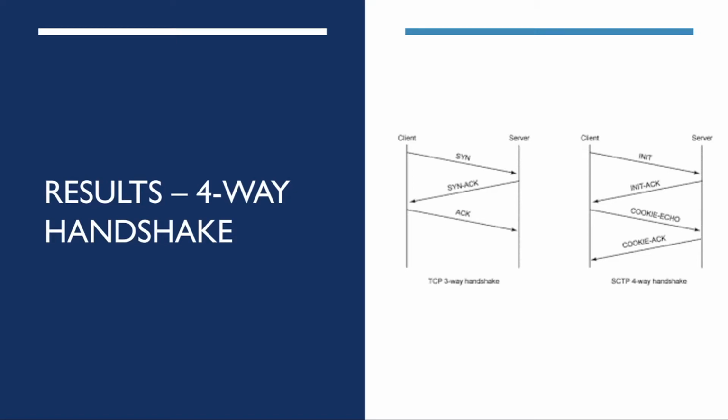The image is a little bit blurred, but as you can see right here, this is a TCP three-way handshake where there's a SYN, acknowledge, and then an acknowledge, and it connects. Whereas with the SCTP four-way handshake, it uses init ACK, a cookie echo, and then a cookie ACK. So it sends the cookie, it echoes back the cookie, and then acknowledges the cookie. The first cookie is sent in the init ACK from the server. The client has to echo the same cookie, and then the server acknowledges that the cookie is correct. It's a very secure way of connecting, and it will not connect if the client does not have the correct cookie.